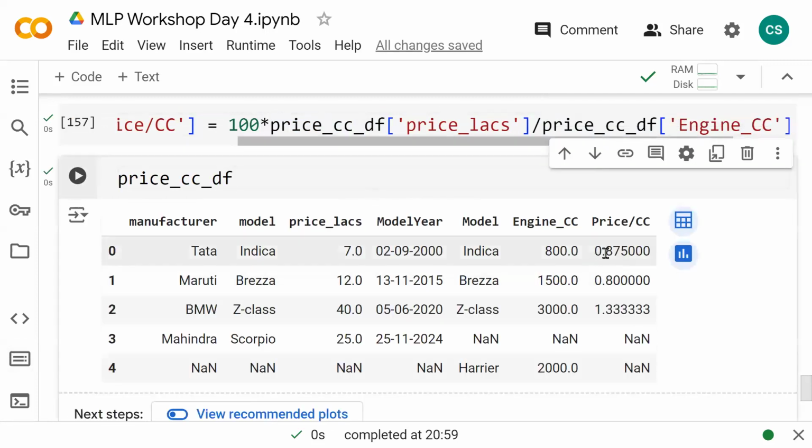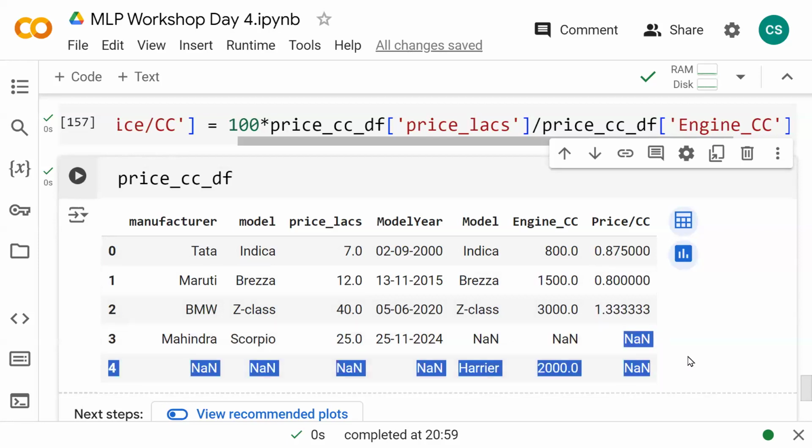So here you can see that you are spending nearly 1,300 rupees per CC for the BMW, and 875 rupees for the other, but for the rest of the two, Mahindra and Harrier, for Harrier the price was missing, and for Mahindra Scorpio the engine CC was missing. And therefore both the values are NaN. Make sense? Okay.